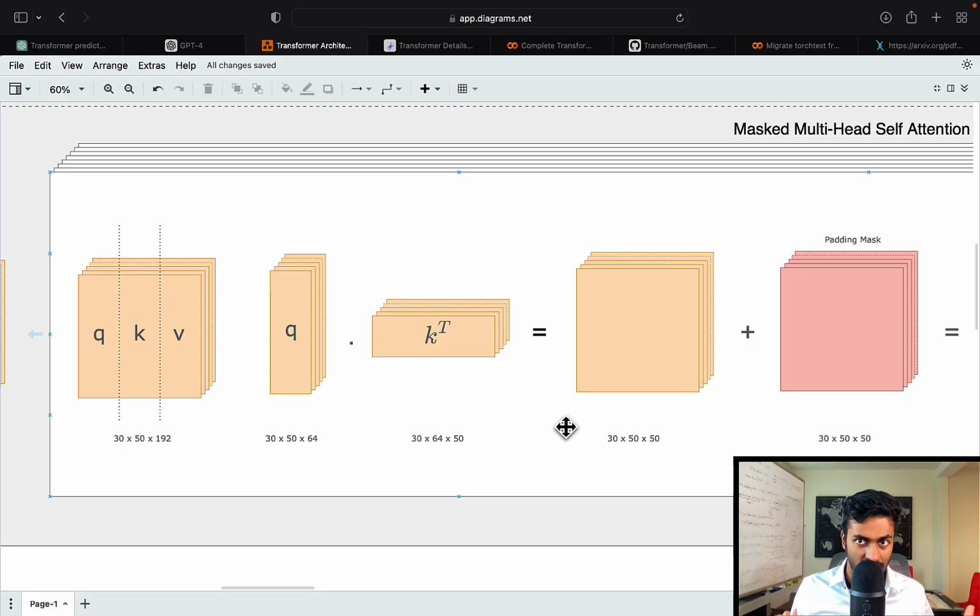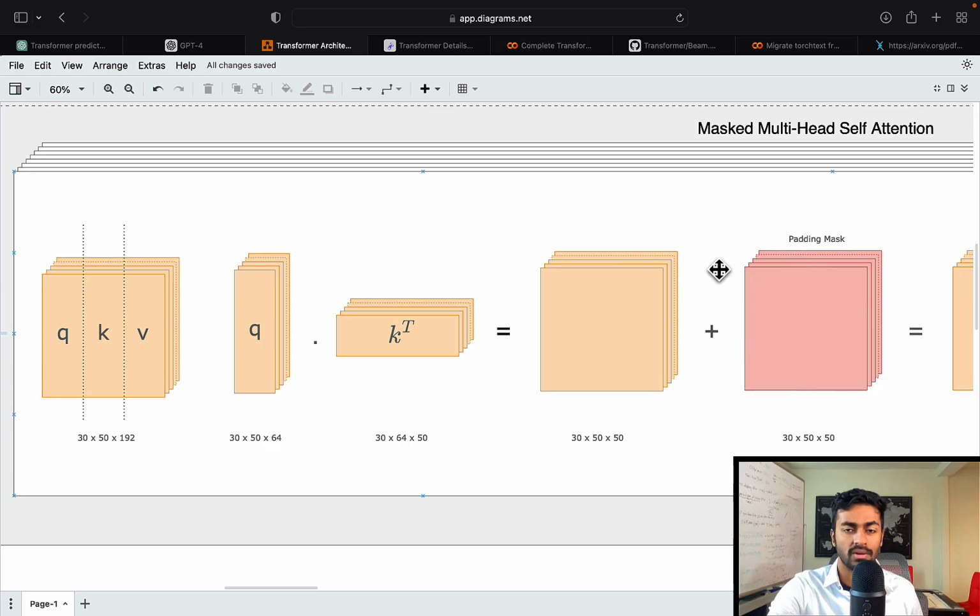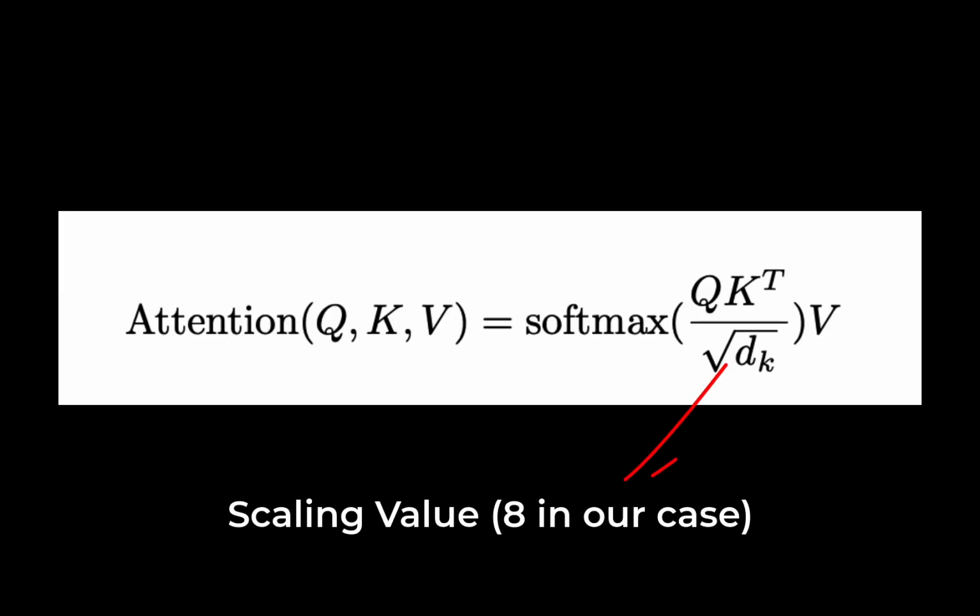And typically after this, even before we add the padding mask, we might even do some sort of scaling so that we prevent all of these values here from the multiplication from exploding too much to high numbers or very low numbers, and thus also stabilize the training. Scaling simply means dividing every value in our self-attention tensor by a constant value. And the value that is used in the main paper is the square root of the key dimension size vector for one head. And since our key is 64 dimensions for one head, we would typically divide each value by 8 to scale. This will ensure the activation values are neither too large nor too small.